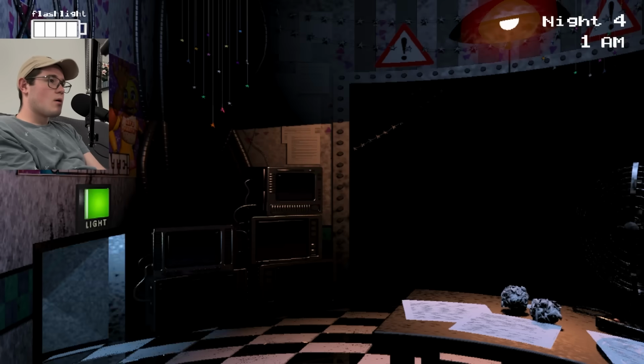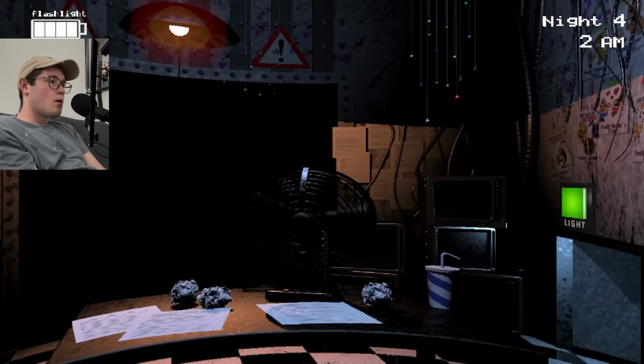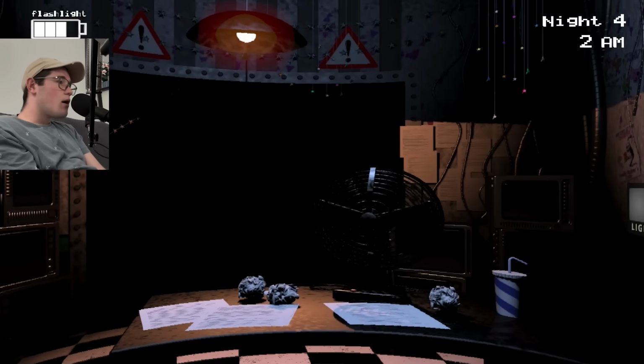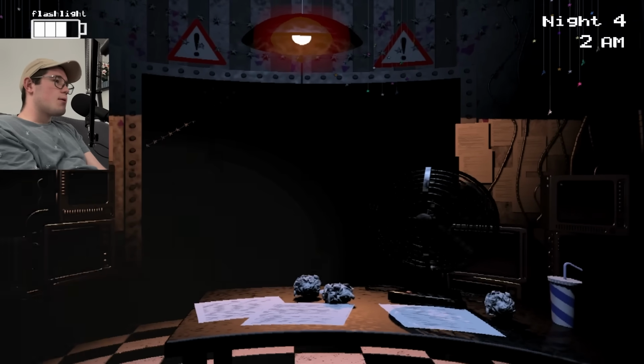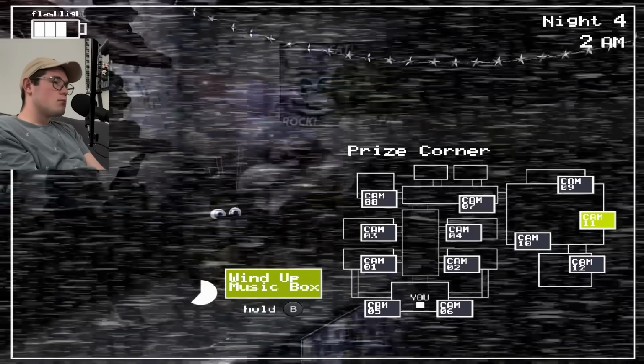One thing that's a huge benefit of this version is how quickly you can do things with your controller. With a mouse, you'd have to quickly move the cursor to the mask, to the camera, to the music box, or to the lights, which just takes way more time than pressing a button on a controller. Here, it's seamless with the controller and a lot easier to react to, especially the music box.